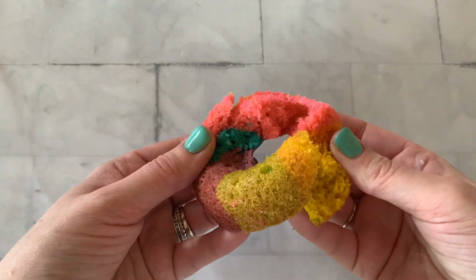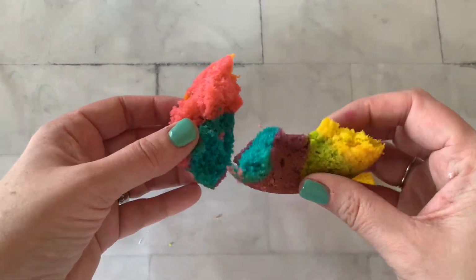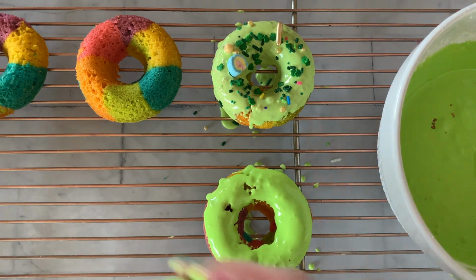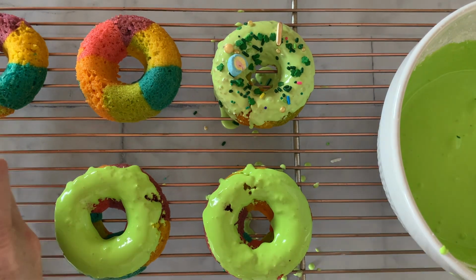I love them. Look how cute they are when I break them apart, the inside of them. If you guys want, you can dip these in a glaze. This glaze that I'm dipping them in, all it is powdered sugar and a little bit of milk. And you just mix it together until you get a good consistency. Then I just added a little green food coloring and I'm dipping them right in.